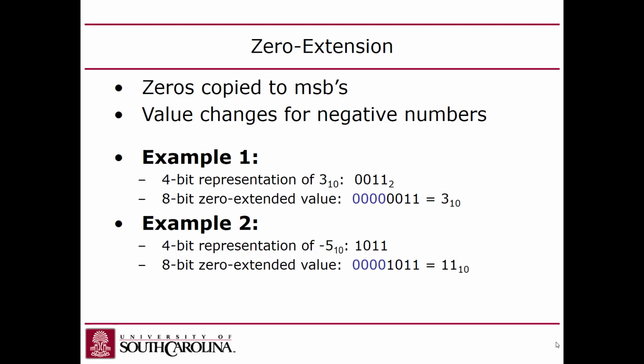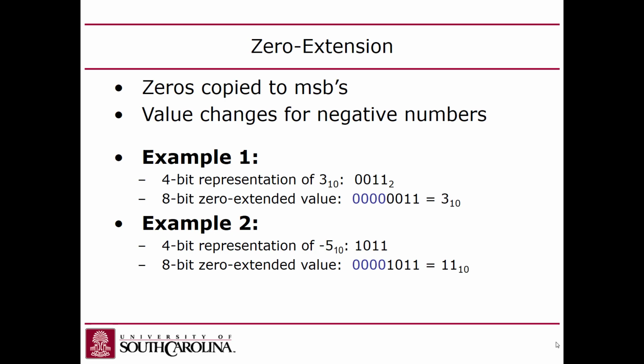Well, the immediate value needs to be sign extended because it's usually a 16-bit or a 12-bit number, depending on the instruction set, that's embedded in the instruction. Everyone with me? Make sense? So that's why we're talking about this. It's useful in architectures. It comes up a lot in CPU design.